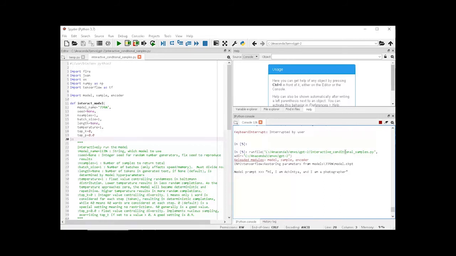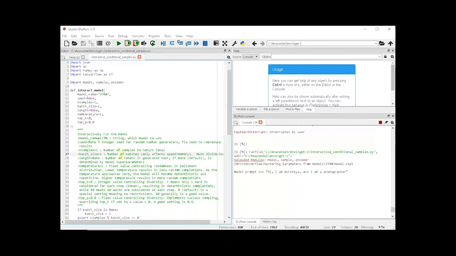In the meantime, we can look at the different options we have, which are specified in the paragraph where the model name is defined in the program. There are sample and batch size, which determine how many samples you get, and speed. There is temperature, which gives you more coherent output at 1 but becomes more random at higher values.